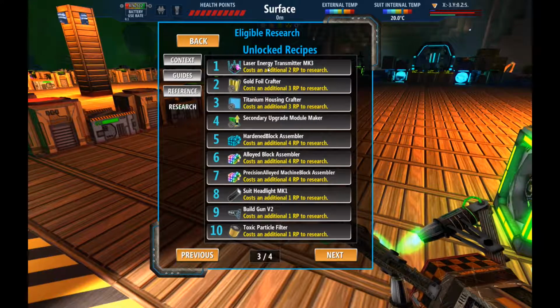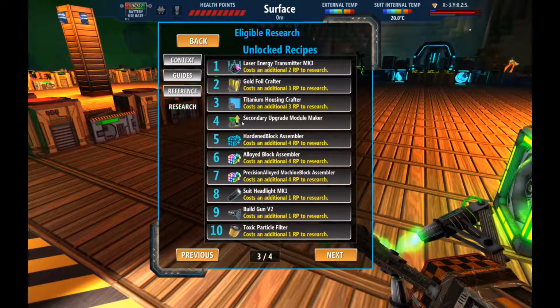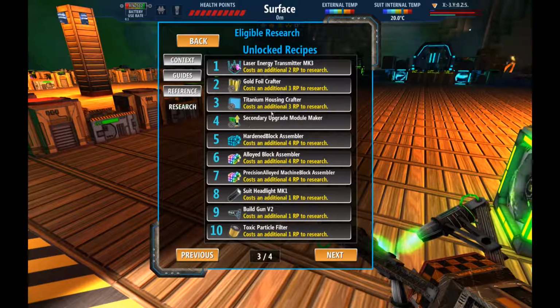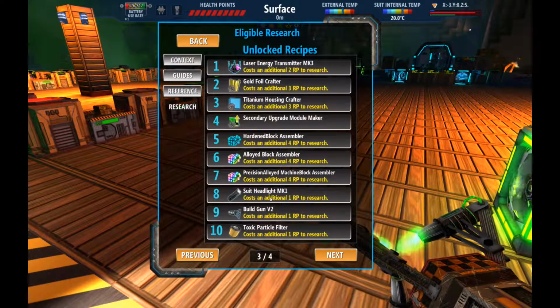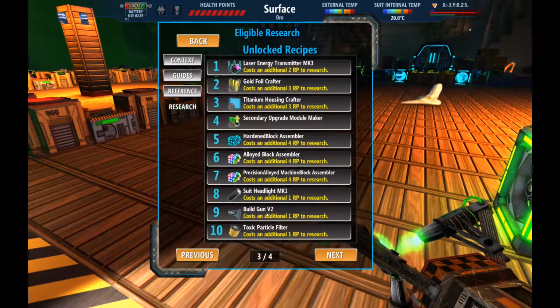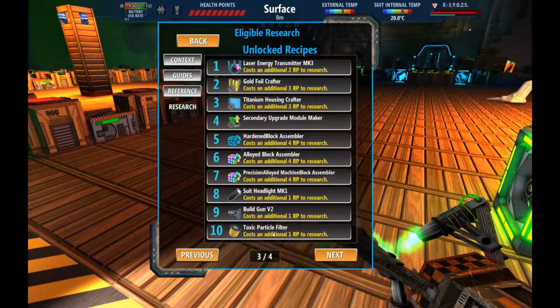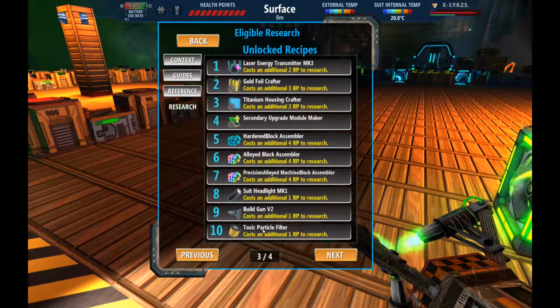And we get a whole bunch of stuff. So we get a better laser energy transmitter. We had a couple more machines, crafting gold foil and titanium housing and secondary upgrade modules. So those are new. Plus some alloyed block things. We get a new suit headlight, which actually I think is kind of low power enough usage that we can do it. A V2 build gun, which will allow us to move those smelters and do some other things. And a toxic particle filter.